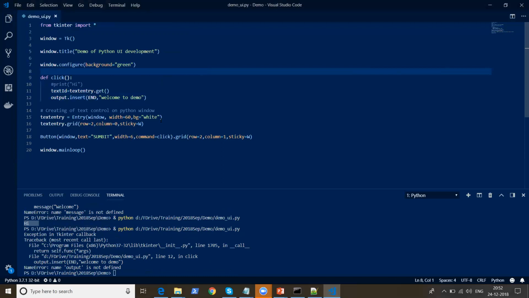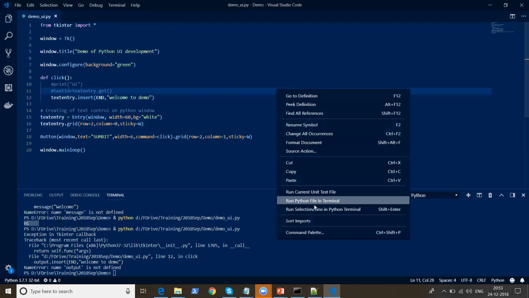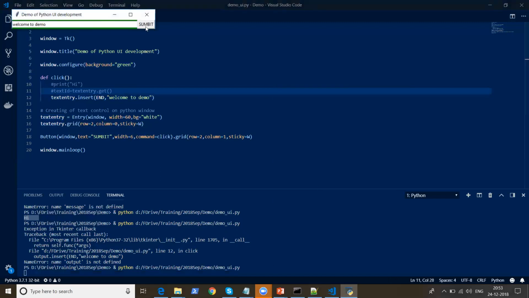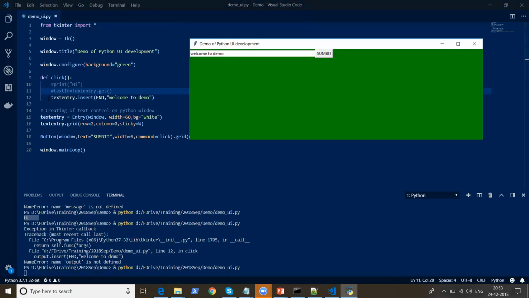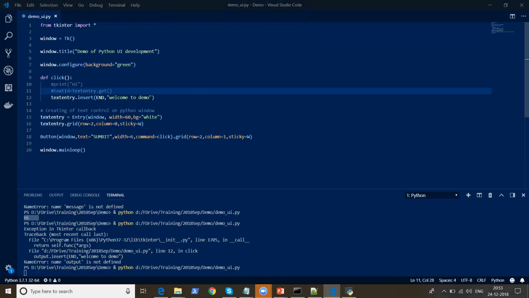I think for the text box we have to define something. So I'm just using this. What we have to do is place this output entry here, because I used this text entry, right? We will keep this also at least, and yeah, this is how I run. What I did is, this is about the global variable, because I assigned the text control to this text entry. So directly I'm inserting the text into this particular thing.